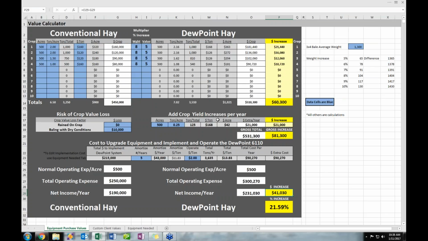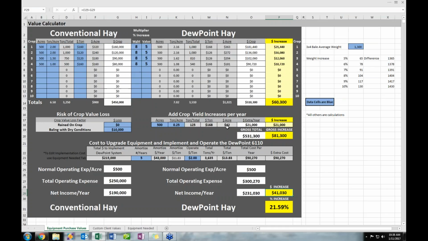Because even if they do get regular dew, they're up in the nighttime and they're chasing it. And it's not consistent and it's not as reliable as they think it is. In fact, sometimes they get too much dew, which is just as much of a problem as not having any dew at all, because you still can't bale if there's too much dew. And what do you do when the dew starts to come off of that hay? Do you just leave it until it's dry and wait for the dew to come back, or do you go out there with a steamer and just bale it up because now it's gotten dry to the point where we can actually bale it?